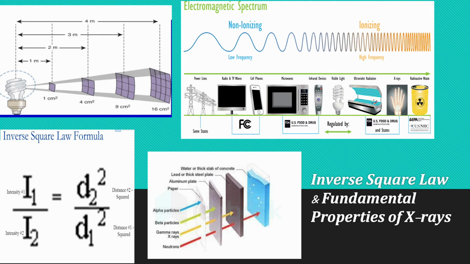As SID increases, the X-ray beam intensity is spread over a large area. As a result, this decreases the overall intensity of X-ray beam reaching the IR. Because increasing the SID decreases X-ray beam intensity, the mAs must be increased accordingly to maintain the proper exposure to the IR. In conclusion, any change in SID must require the adjustment of mAs to compensate. So, SID and mAs have a direct square law relationship.